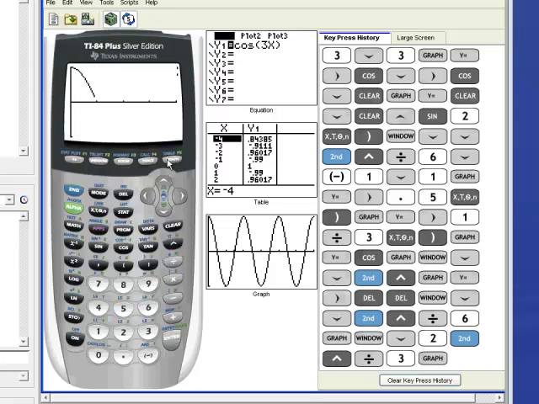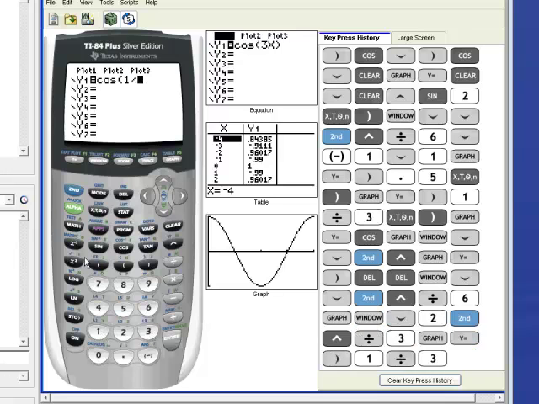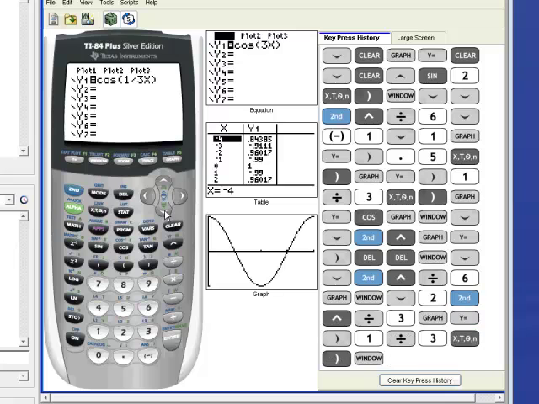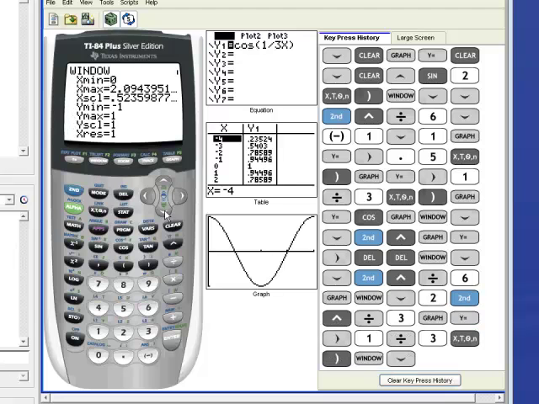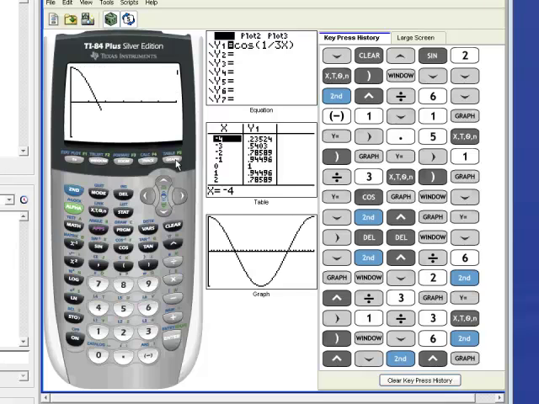And then I graph, and we'll see that we're back to exactly 1 period within 2 pi over 3, or on the last one, because I forgot about it, 1/3 x. And if I change the window setting here to 6 pi, right there, 6 pi with a scale of pi, I get exactly 1 cosine wave again.